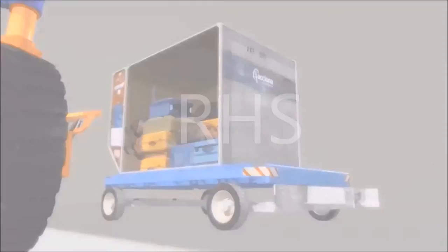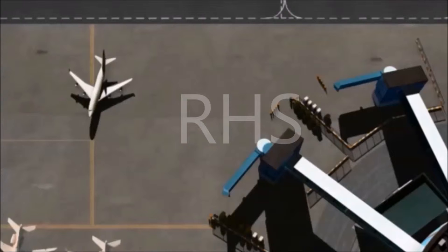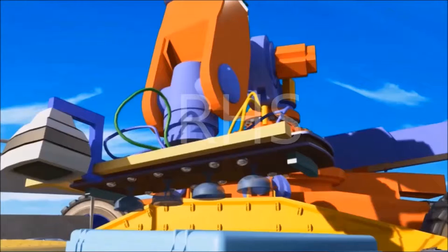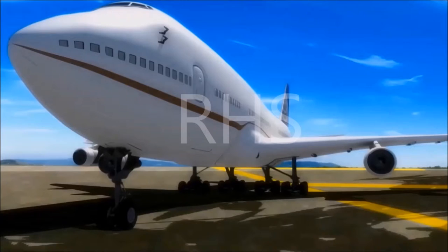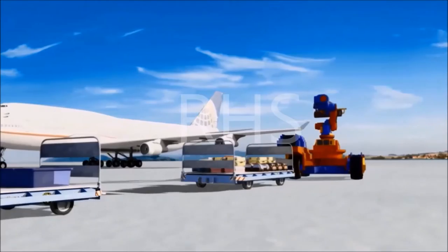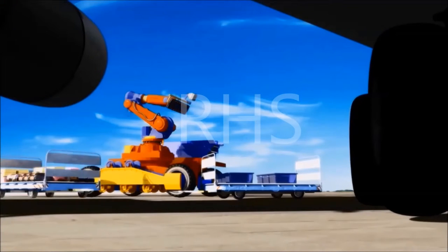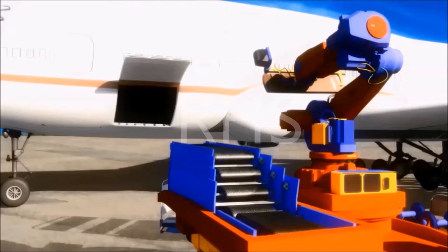The key to overcoming all these problems is to remove ramp crew from the baggage handling process. To achieve this goal, RHS has developed the most intelligent robot designed for handling baggage and parcels. This robot can accomplish loading and unloading baggage without the need for any manpower supervision, using the most advanced technology available, including GSM positioning and track finder. This technology helps the robot receive destination directions from the control room, travel to airplane locations in the airport, and stop at the right distance from the airplane, then open the cargo door and roll the conveyor to the airplane cargo area.